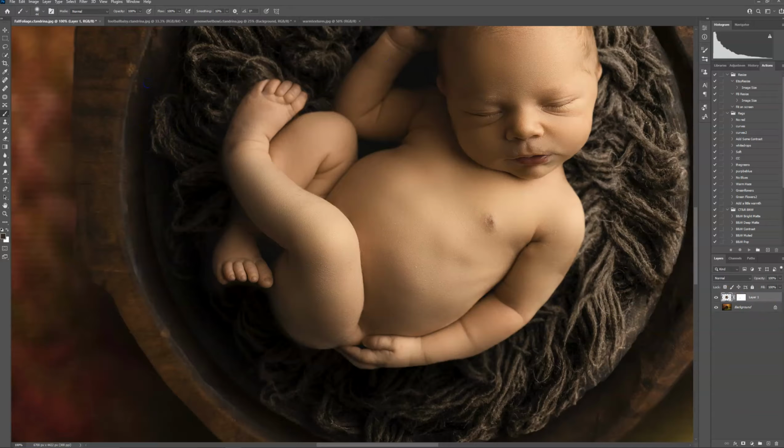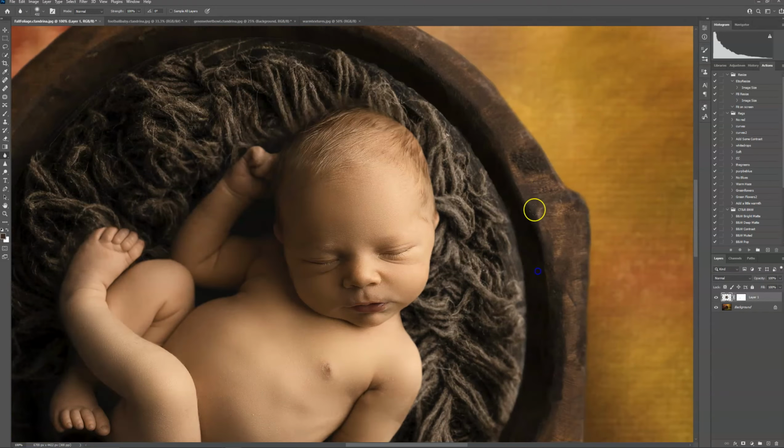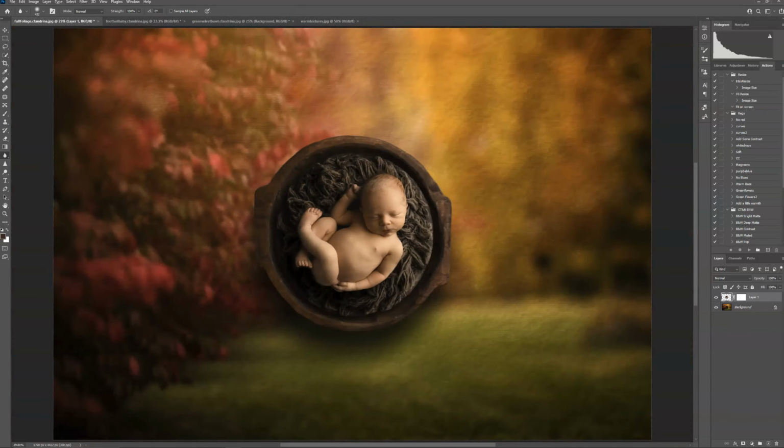Okay. Select the image, blur tool, just go around and blur the edge of the bowl. Done. Unless you want to do any more editing or maybe make the bowl match a little bit better to the outside bowl. But as far as compositing the baby into an image like this, it's a lot easier if you do the entire bowl.